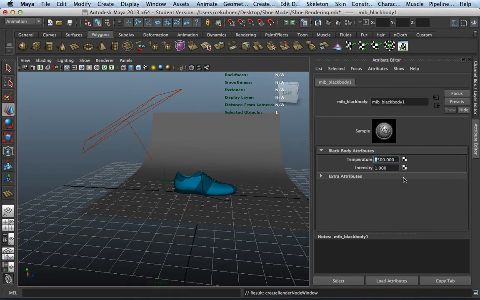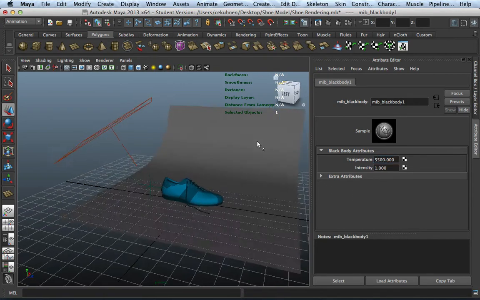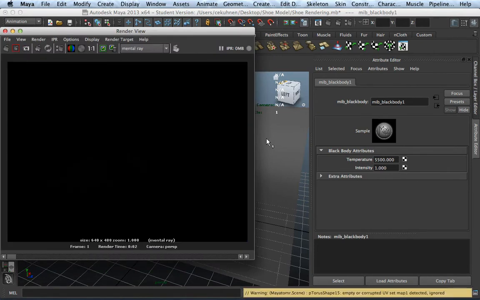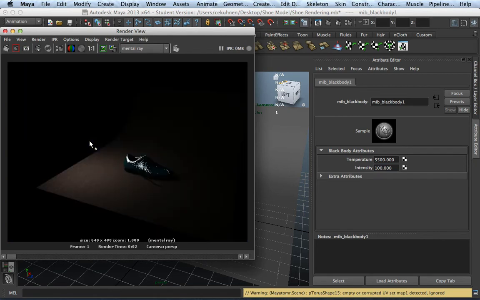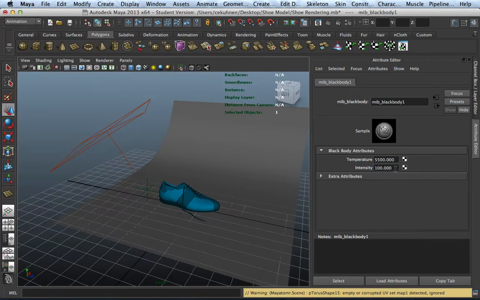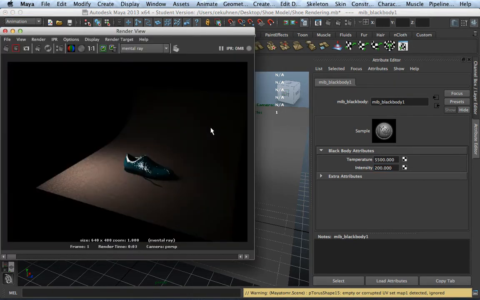So for example, let's say we set this to kind of like a warm light, 5500 degree Kelvin. And let's do a snapshot. And it's pretty dark. Well, that is because the intensity probably is way too low. So let's set this to 100. And it's good practice to always play with really drastic settings at the beginning. So that you don't play with small values and nothing changes and you think nothing works, but actually it does work, it's just too low. And there we see now the rendering slightly coming out, and this brownish is because of this 5000.